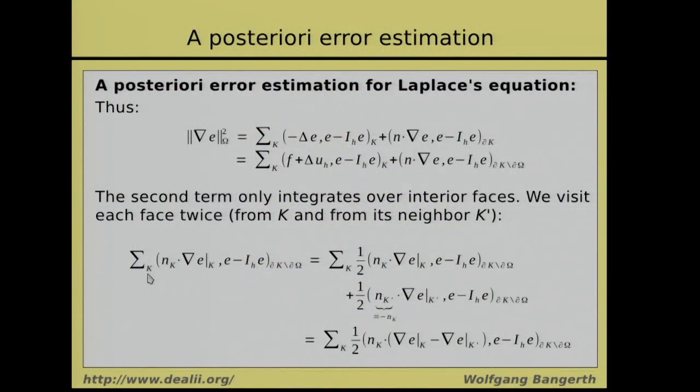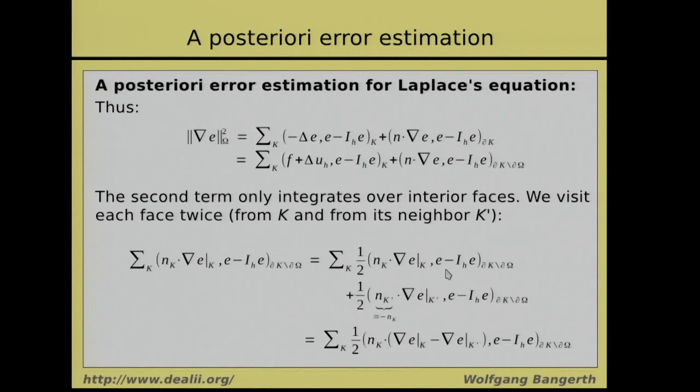So my sum of cells over the interior faces, I'm going to write this as the sum of cells of the contribution from cell K plus 1/2 of the contribution from the neighboring cell, right? That's exactly the same thing. I just added these contributions at different times. And then I need to remember that the normal vector on cell K prime is minus the normal vector on cell K, okay? So where I have a plus here, I can replace nK prime by minus nK, then I get a negative sign here.